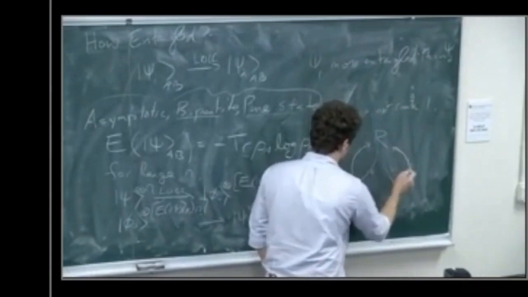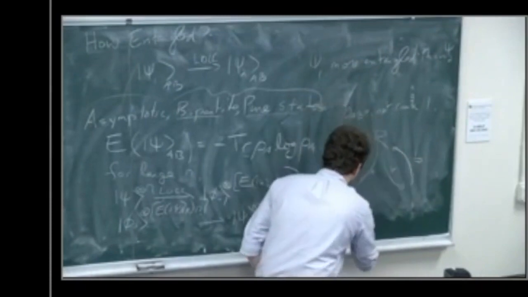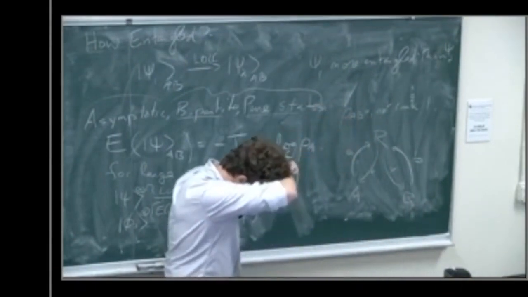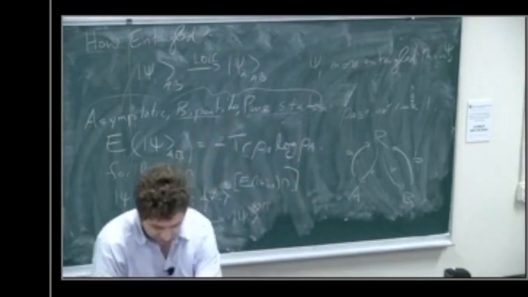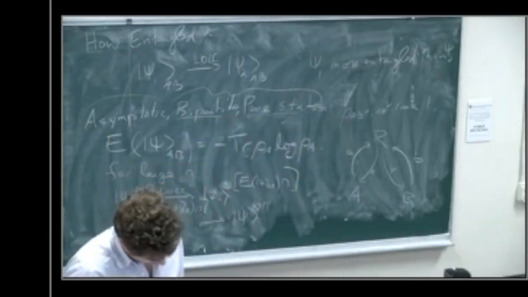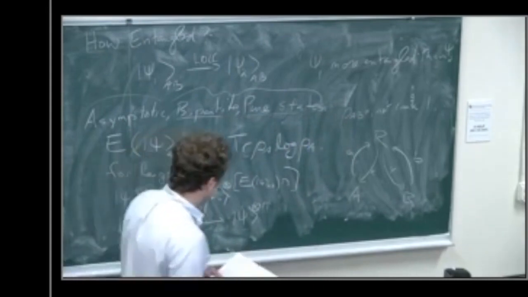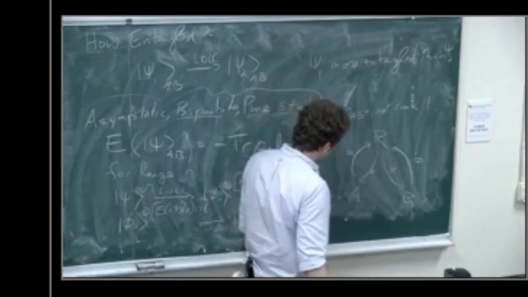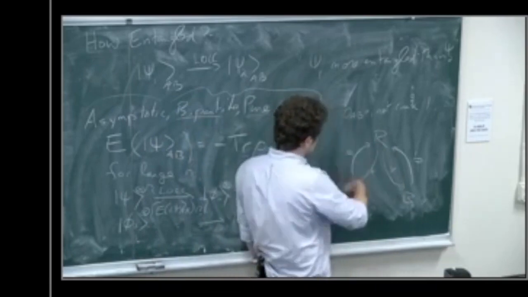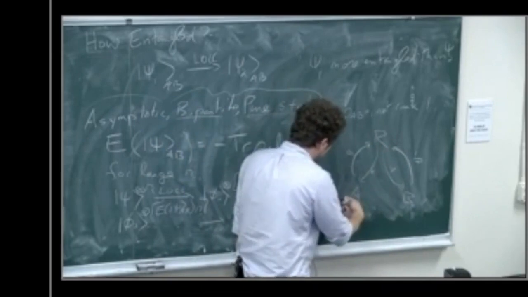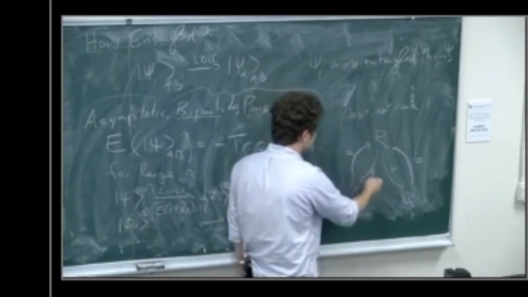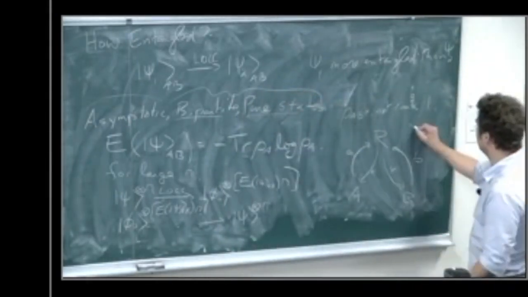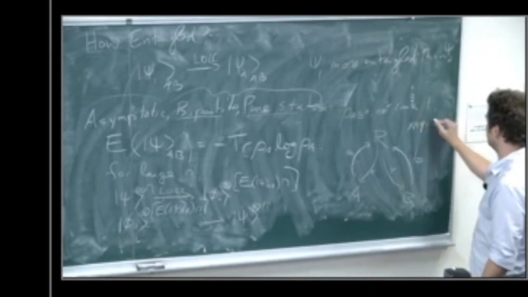X, Y, A, B. Here's Alice. Here's Bob. Make sure you get this right. He's going to send a single bit to Alice and a single bit to Bob, and they're each going to have to send back answers based on what the questions were, and they're going to win if x and y is equal to a plus b.